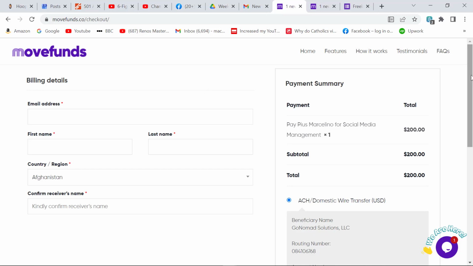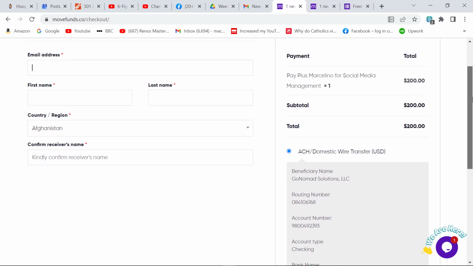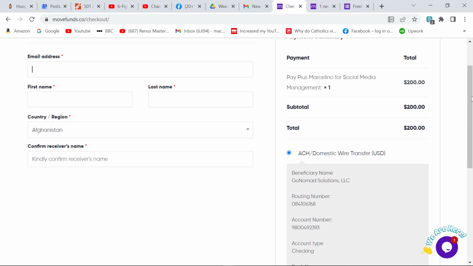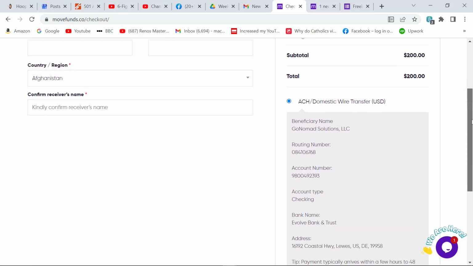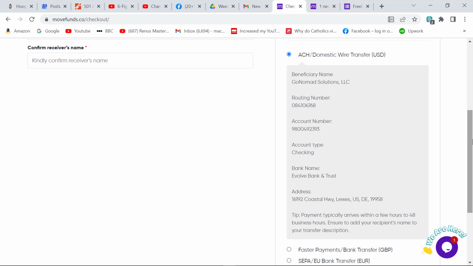Now it is pertinent to note that the information about the money to be received by the freelancer has already been populated. However, the account details where your client will need to send the money to varies according to the currency you are to receive. So in this case, you can see this is a USD bank account details. So if your client is to pay you in USD, then they will need to use this account information.